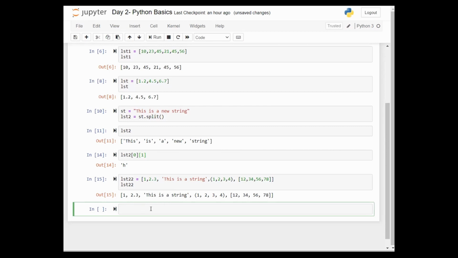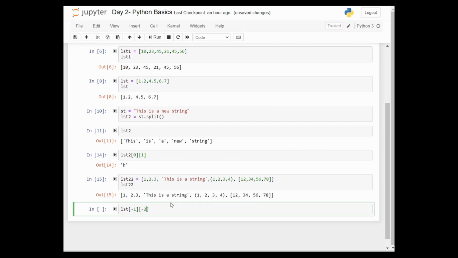Now, if you need to access, say, 56 from the lst22 variable, how would you access it? As we learned about H earlier, what will we do? lst22[-1], as this list is the last element of my lst22 variable. Then I want 56. And this 56 element is at 0, 1, 2, second index value, or -1, -2.